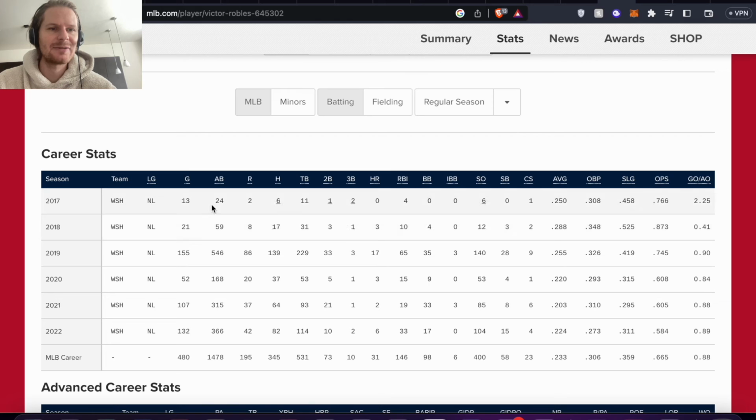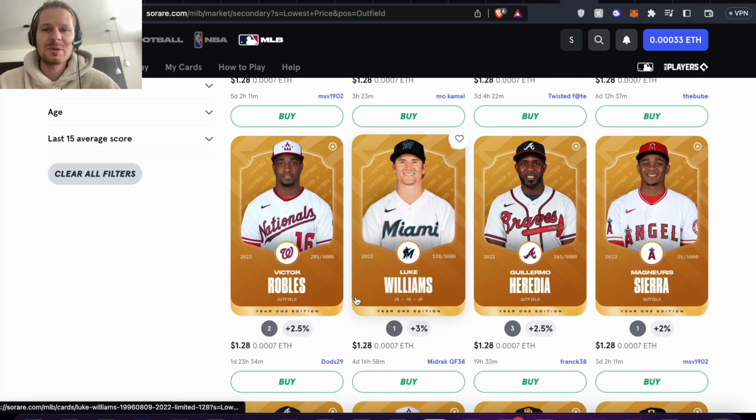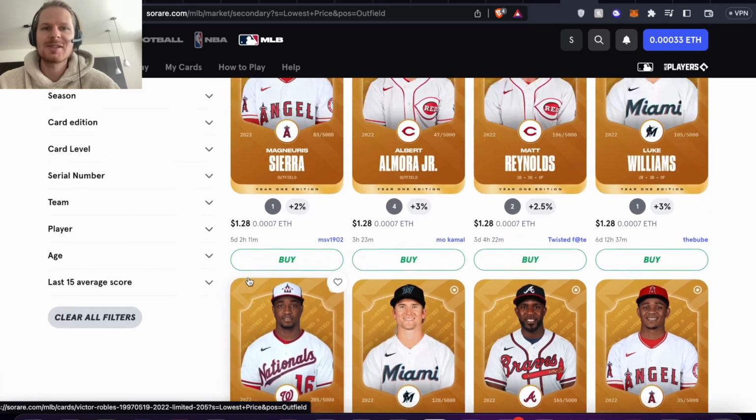Wow, he's been in the league for 6 years, and last year he hit .224, played in 132 games. So I mean, that could be a decent pickup. He's not great, 33 RBIs, 6 home runs, but for $1.20 to get a starting player, it's pretty good. So if you really want cheap guys, you got to definitely do research.